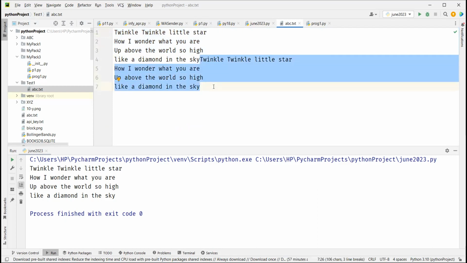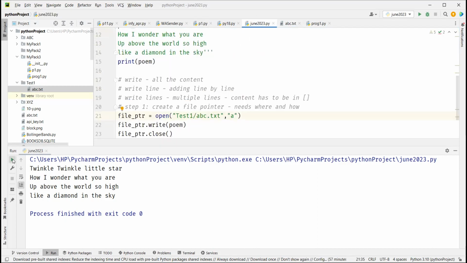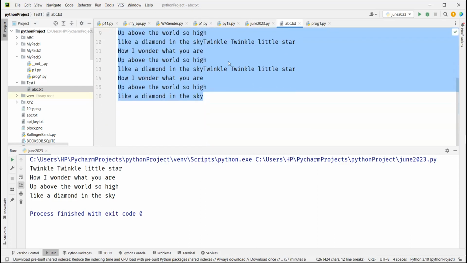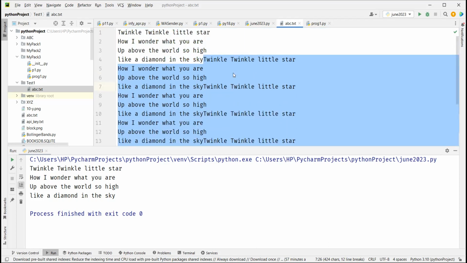We said open in A mode, and open in A mode means the previous content is saved. Now you go and add again, and again, and again. Now you go here and you see the content is getting added. Make sense? So this is called append mode.